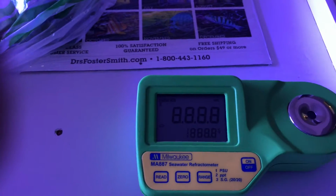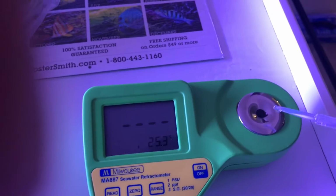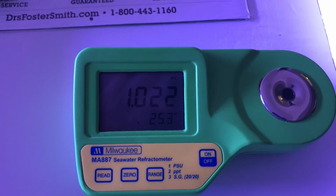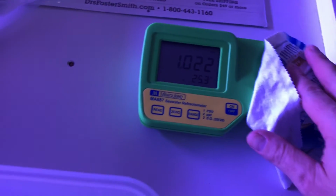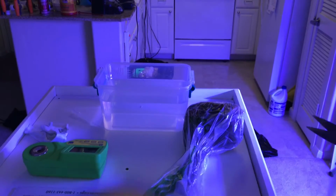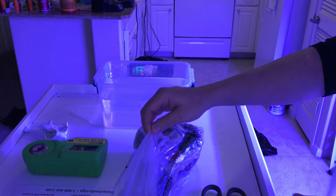Let me double check. Salinity. Perfect. Right in range. Put the phone down just for a second. All right, let me open it up. Oh no, just broke them.